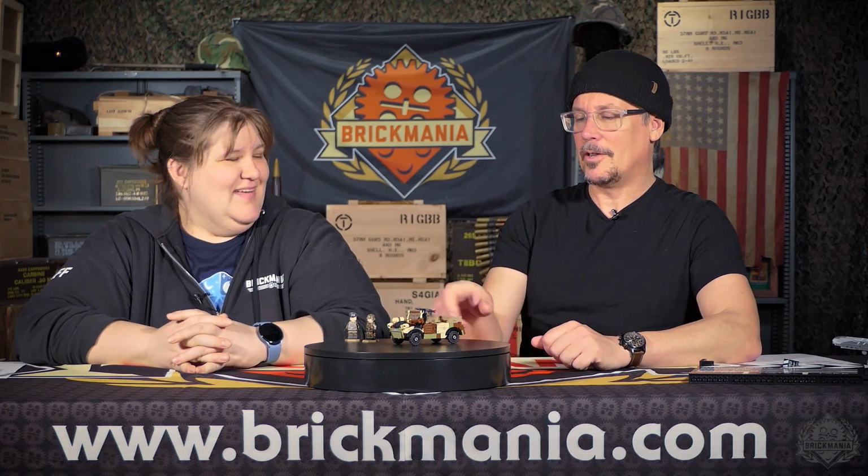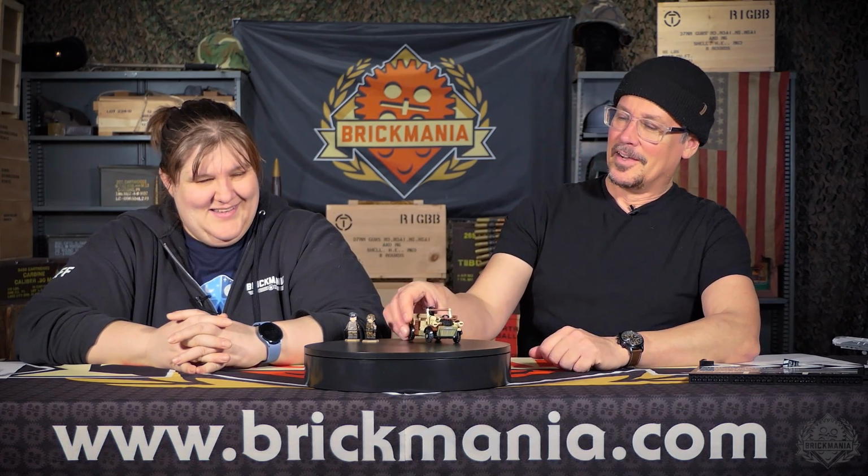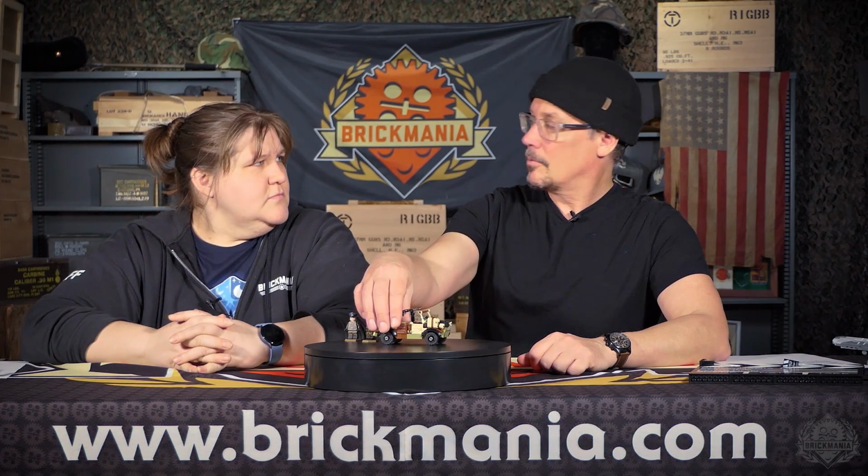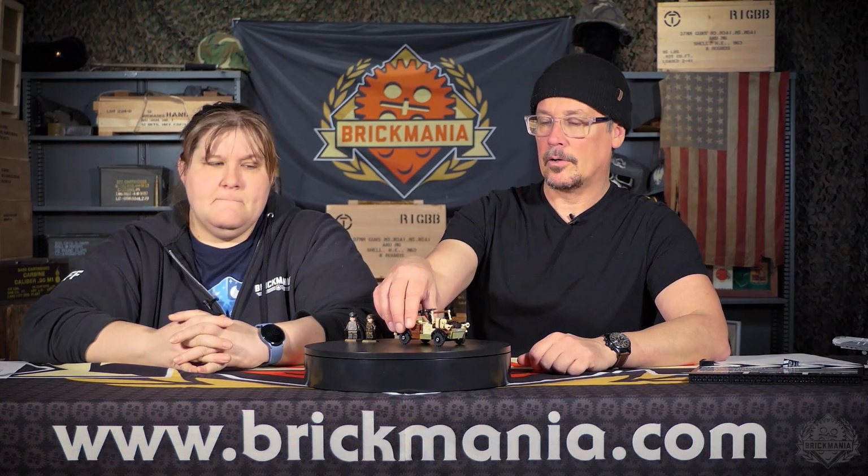That's right, kids. You can do anything you want if you set your mind to it. Go and buy yourself an old gas guzzler. But as far as I know, this is the first time the Kubelwagen has appeared in an ambush camouflage pattern. So brick built. Oh, I could be wrong.